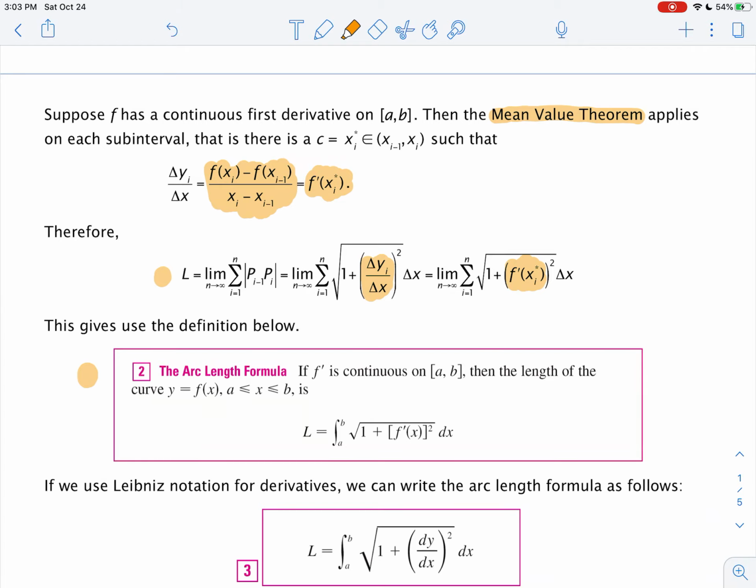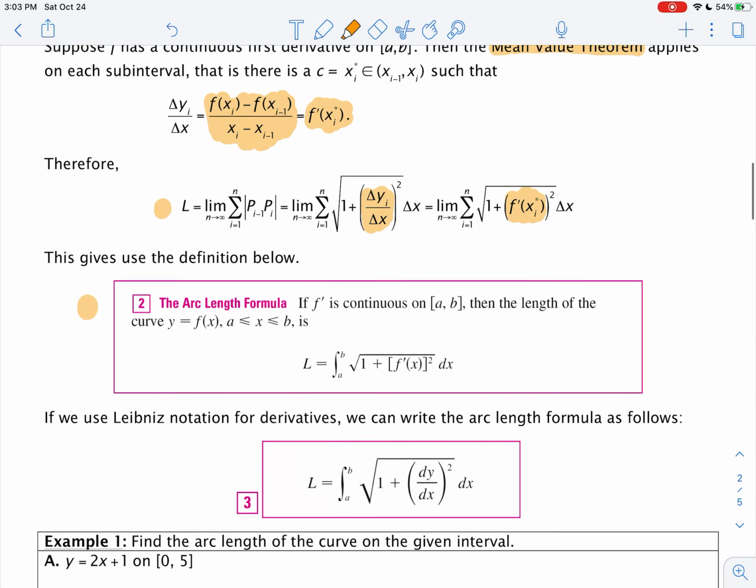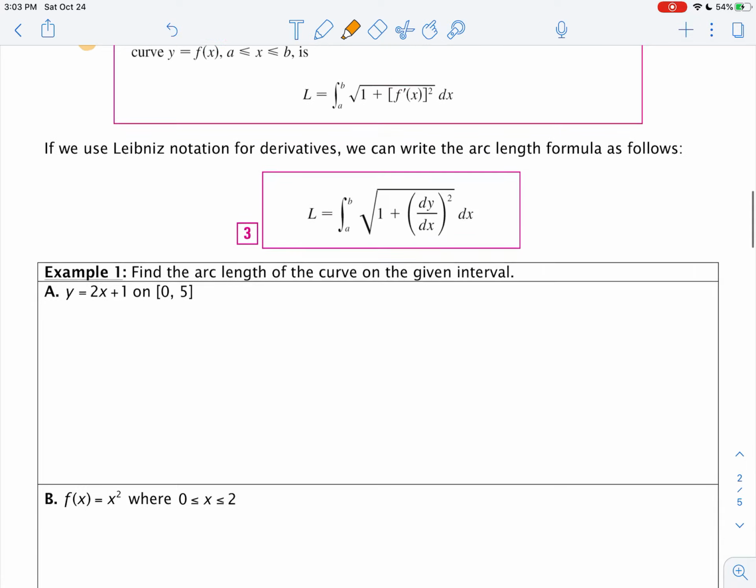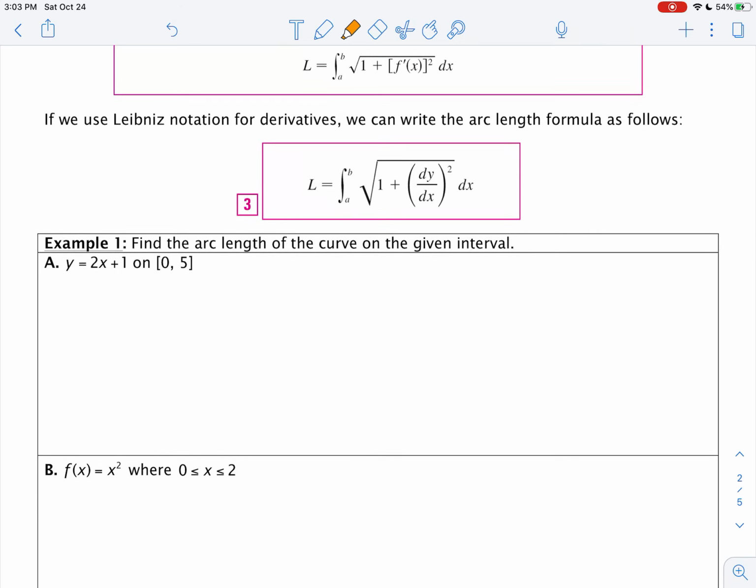So let's do a pretty simple example, and then I will set up another example. You can see that once we set up our integral, we will go back to techniques of integration to calculate the arc length. Then I will go over some strategies for being able to calculate that integral easily. I remind students that simplification is key, always thinking 2 steps ahead. Once I form the expression for the square root of 1 plus (dy dx) squared and put it into the integral, I actually have to integrate. So you kind of want to set yourself up for an easy integral to calculate.